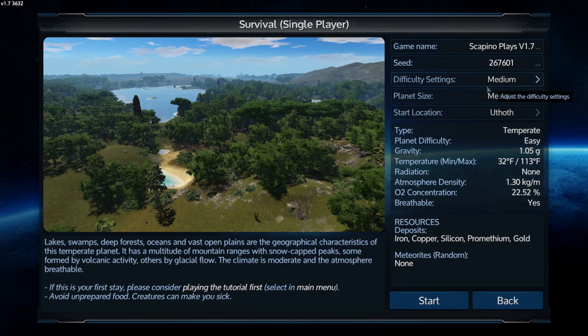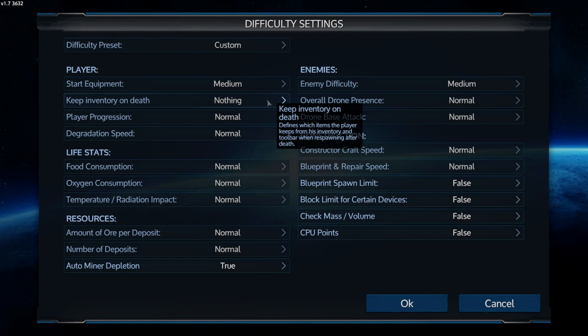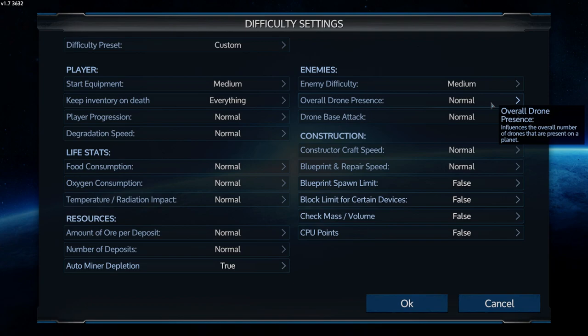Let's check our difficulty settings. I think they have added something. I will keep everything on death on my inventory. Really no point to watch me drone out to pick up all my junk. This way if I die, I get to continue on real quick. I'll keep all that the same. I want to see what the vanilla game is like.